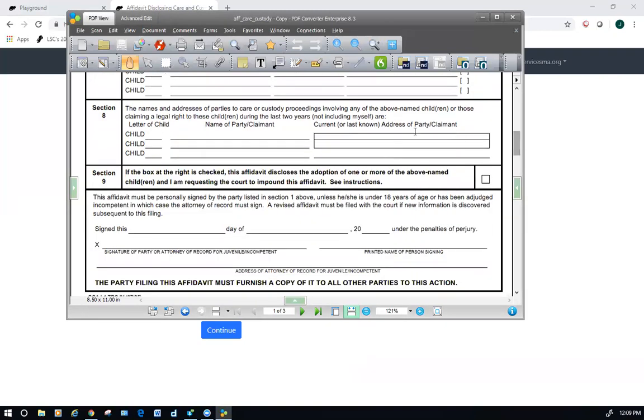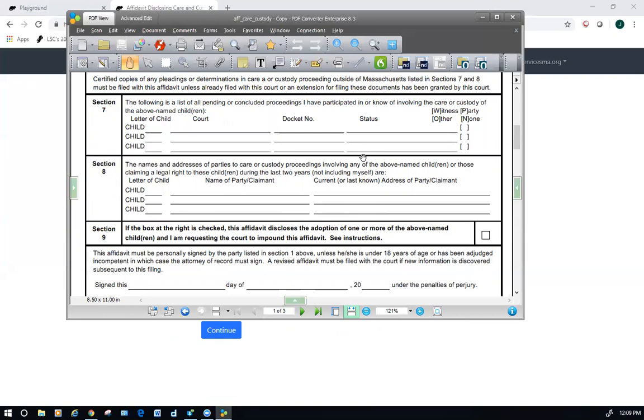You'd go to an addendum, and maybe if you were an attorney, you could say child A and B. That would be pretty sophisticated. But I think for us, we would just list all the cases that child A was involved in, all the cases that child B was listed with.